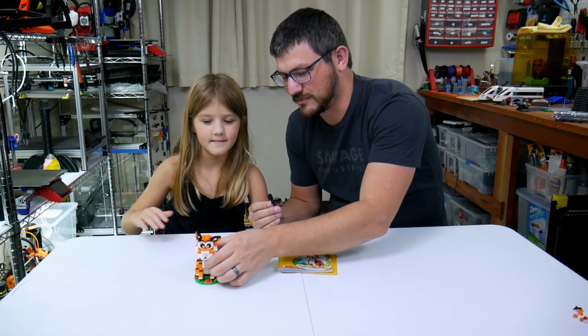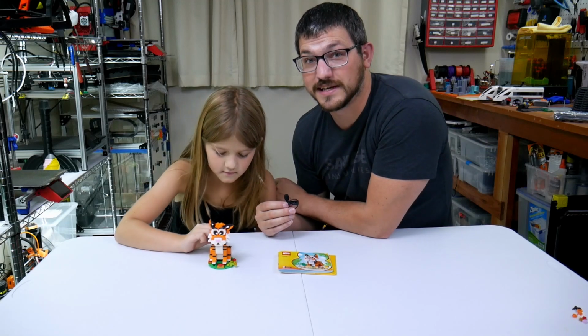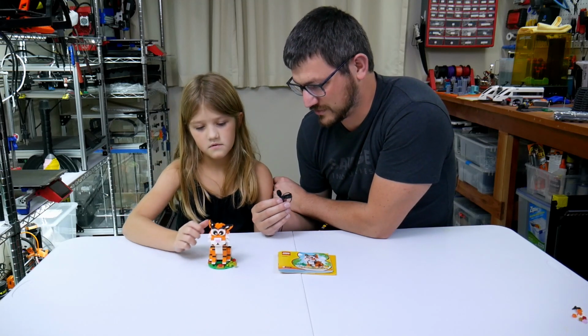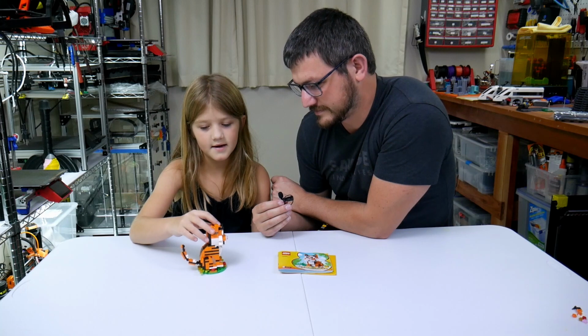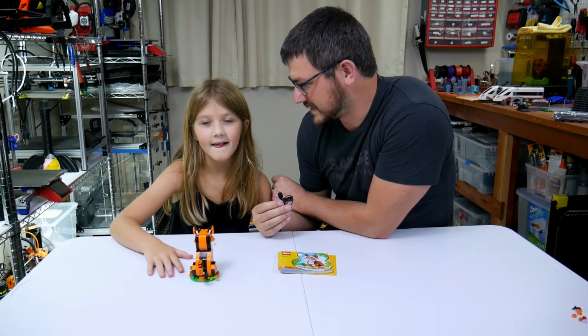So yeah, this was a fun little build. Again, for an animal lover like Emma, I thought it was fitting to try and get this for her so that she could build it. And this will go on your shelf up by your bed probably, right? Yeah. So, fun build? Yeah.